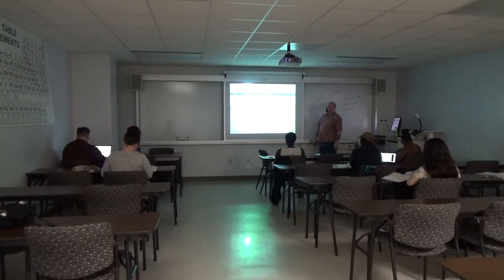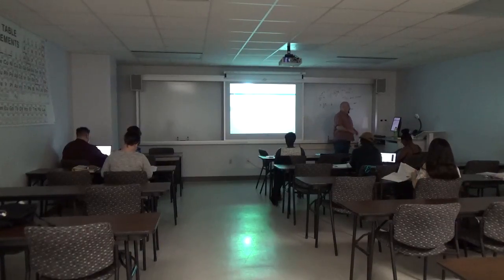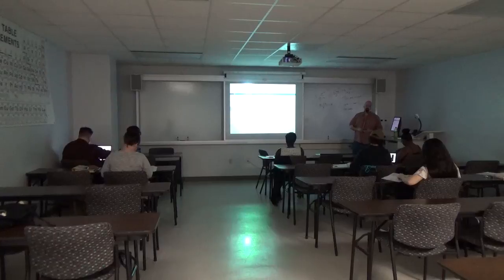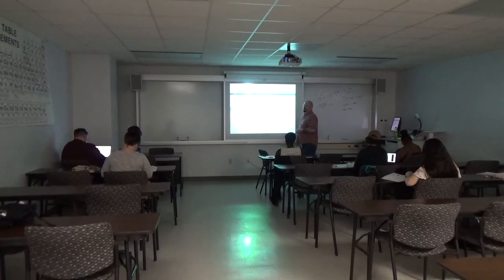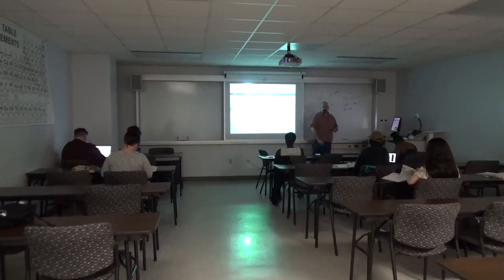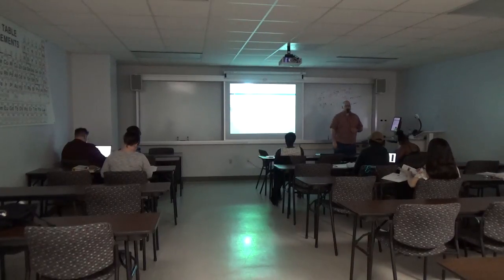FePO4. That's a phosphate. There's 1 of them, and if we look it up, it has a -3 charge. So there's 1 iron atom attached to it. What does the charge of that iron atom have to be? +3, so it's iron 3 phosphate. Right?